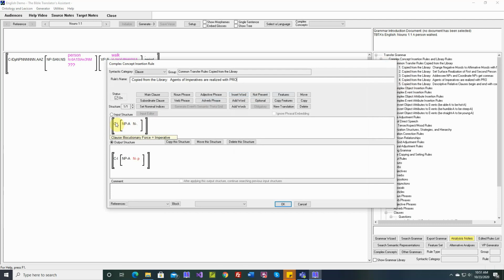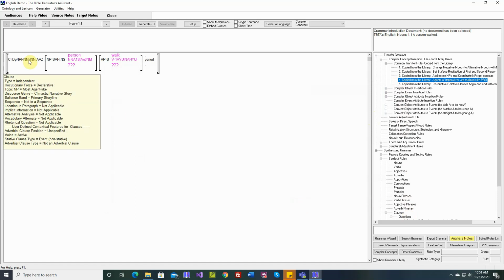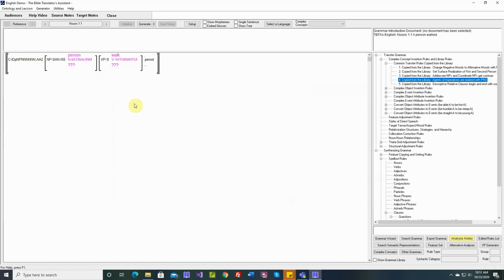So now when there's an imperative, the agent noun phrase has a noun, and the surface realization is Big Pro. Later we'll write a rule that says when the noun's surface realization value is Big Pro, then the noun should be deleted. So those questions got us off to a good start. They copied some rules from the library, they collapsed some feature values, they added new features to our analysis system, and they got us off to a good start.